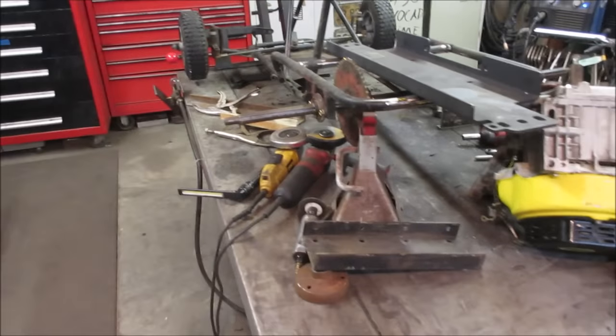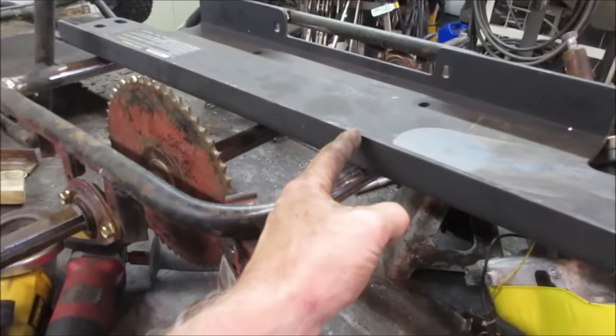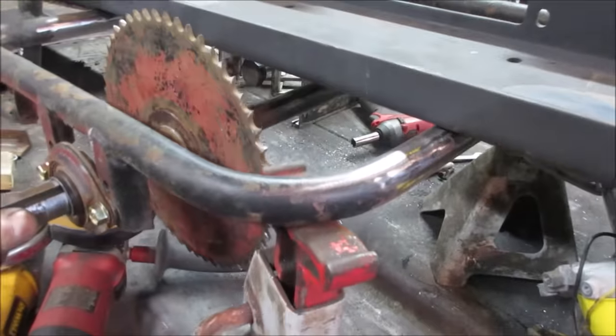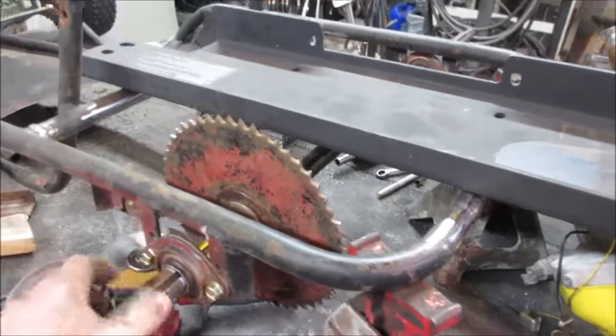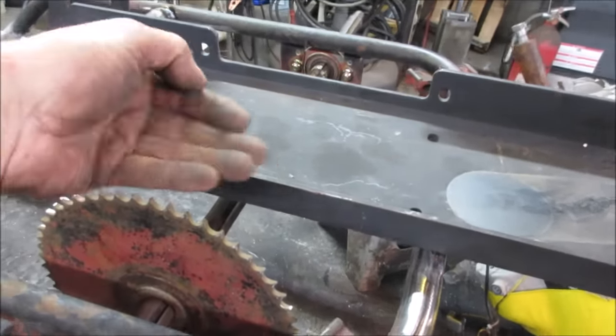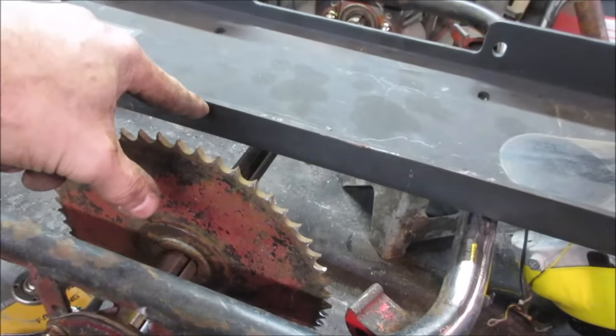And the idea was to weld two bars underneath it. Nothing saying we can't notch it. We just got to clear that axle. So what we could actually do is notch it for the axle. Figure this thing flipped over the other way. We could probably make like a hump in it.